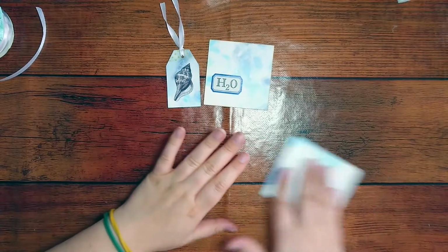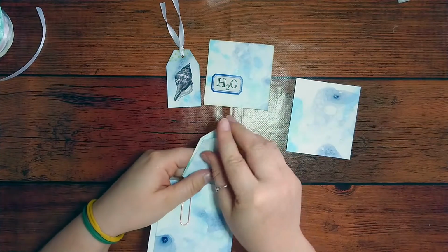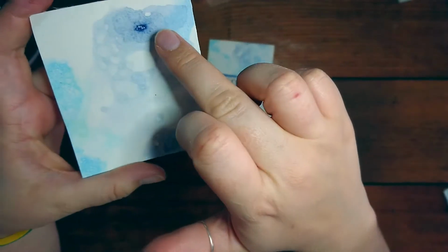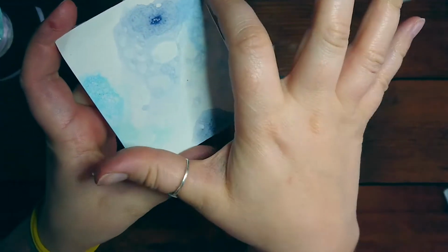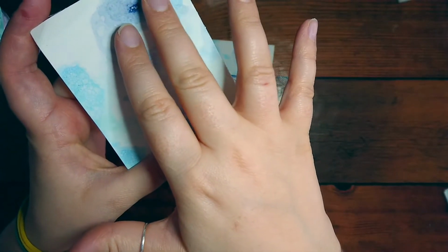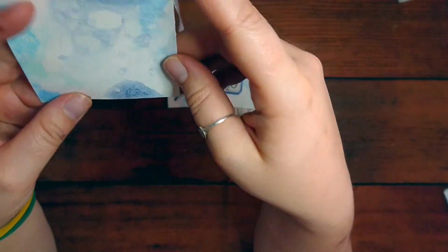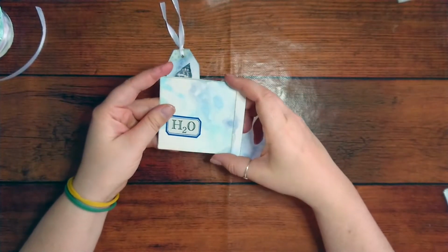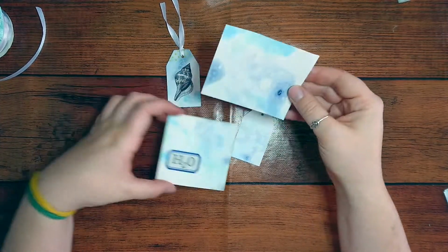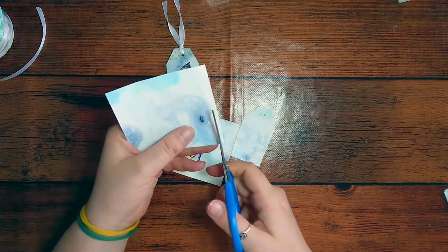So let's just start. Here we go. So let's just grab a couple. And you can see that these are the little bubbles. So this was a big amount of tiny bubbles, and then they just slowly diminished until it was only this left. But I thought it's just really cute. So we're just gonna cut it. Oh, we don't actually have to cut it. I'm just gonna trim here.